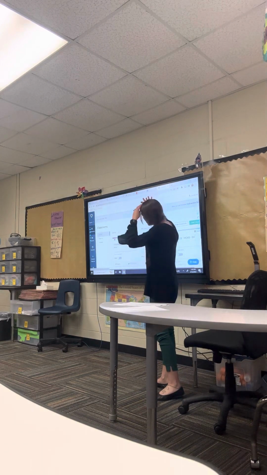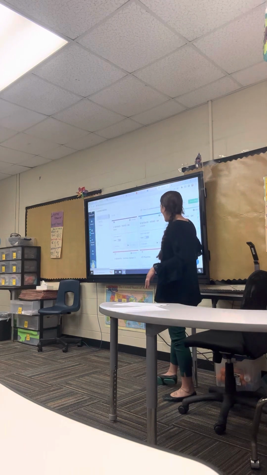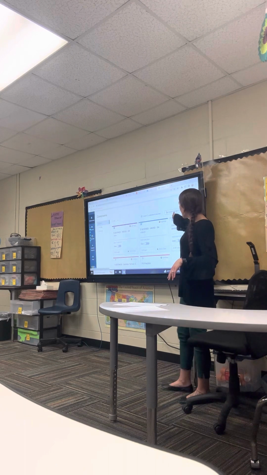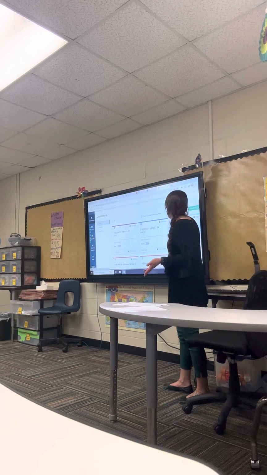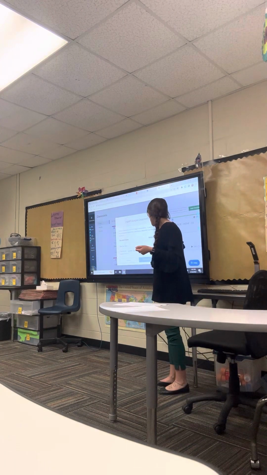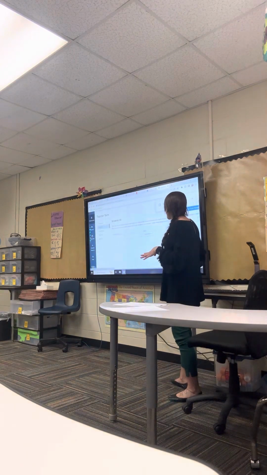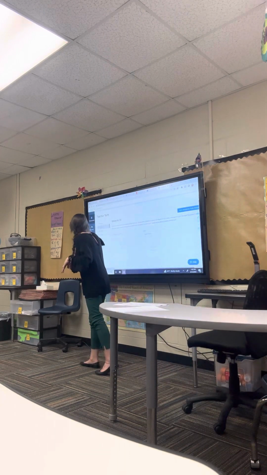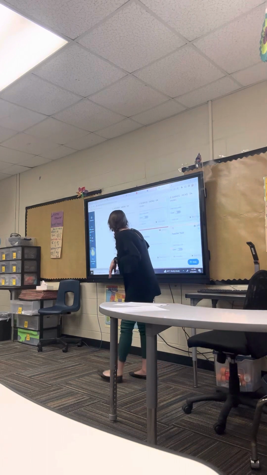With GoGuardian, you're going to log in. It's going to take you to the Google Classrooms that I already have. You can either import from Google Classroom, or you can specifically add those students in there. I like to import, saves me the typing. You select whatever it is. Let's say we're going to go here, import. There's nobody in there right now, just me, so it says students: none. So I'm going to show you what it looks like with students in there. We're going to go to summer school.